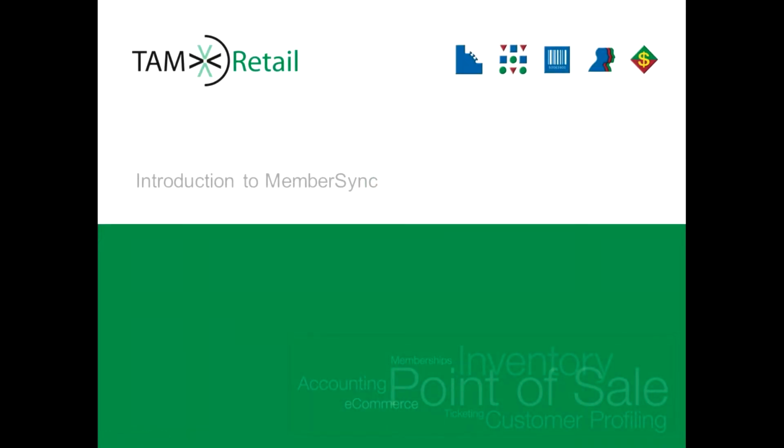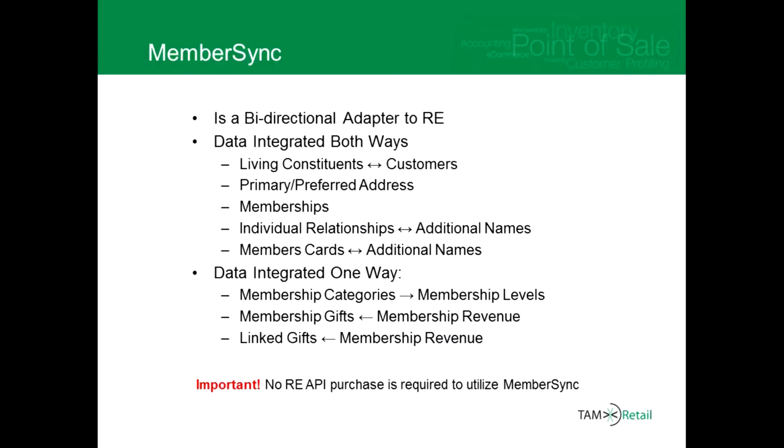The first thing I'd like to do is talk just a little bit about defining what MemberSync is. MemberSync is a bidirectional adapter to RE. It's an application that shares data between TAM and Razor's Edge, and it does it in a two-way fashion. There are many data elements that are integrated both ways.